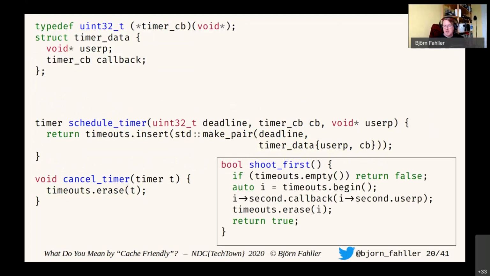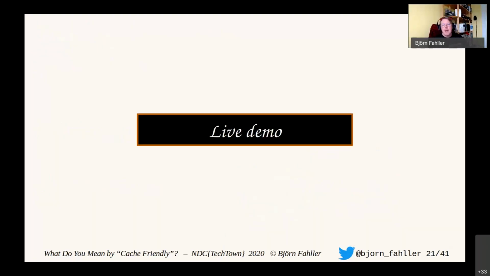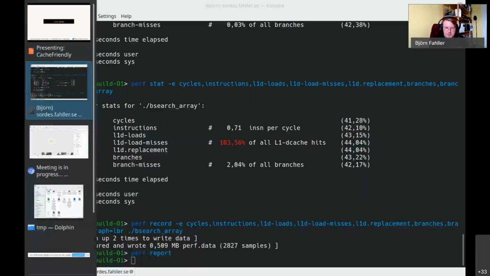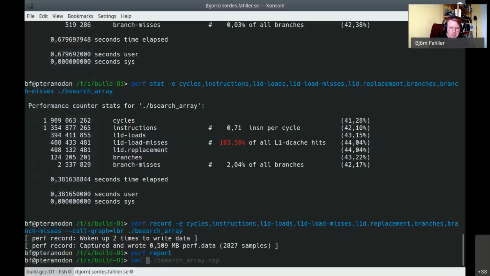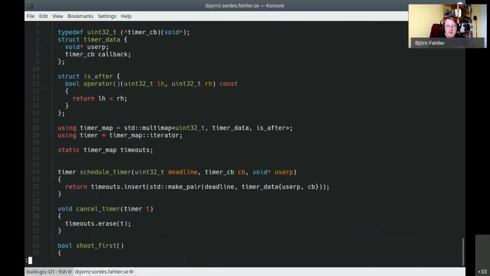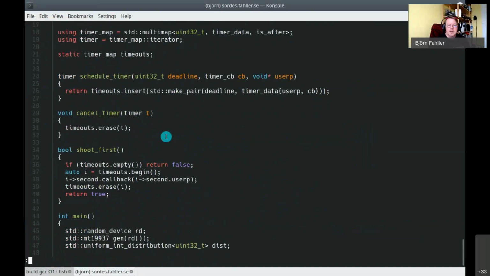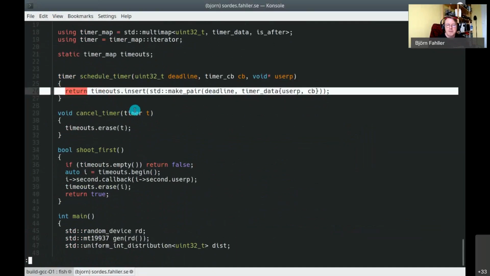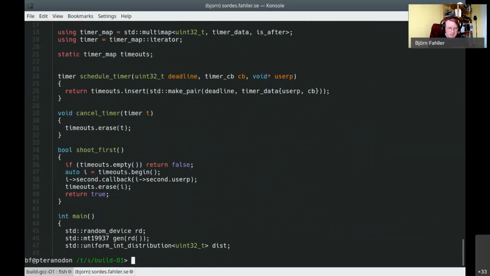And shoot first, if it's empty, we return false. Otherwise, we take the first entry, shoot it, and return true, and then we can go on. So let's have a look. We have this app thing with basically trivial implementation.